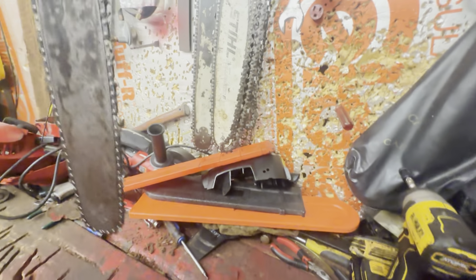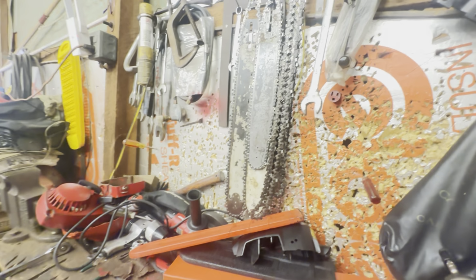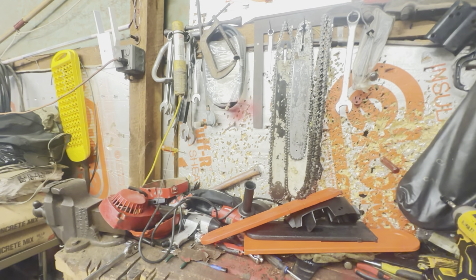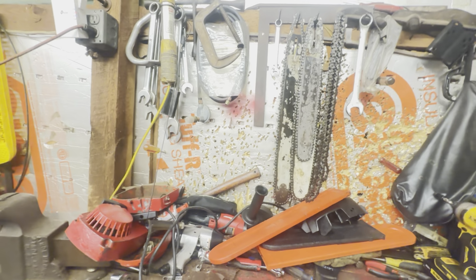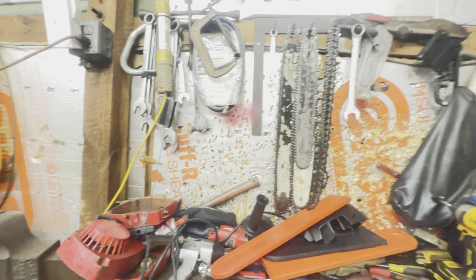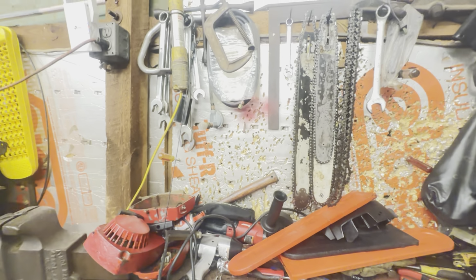And I'm going to get rid of this 14-inch bar. It was cutting crooked, so I'm going to replace it with a new Oregon 14-inch bar and a 16-inch bar on the other one, after I get a new kill switch for it and a handguard for it and make it look brand new again. Maybe just get a Homelite Super 2 recoil. And it'll be a Homelite Super 2. And the other one will be an XL.